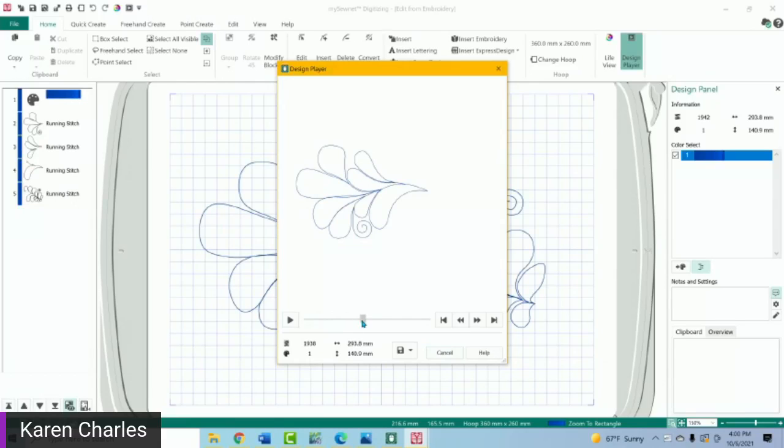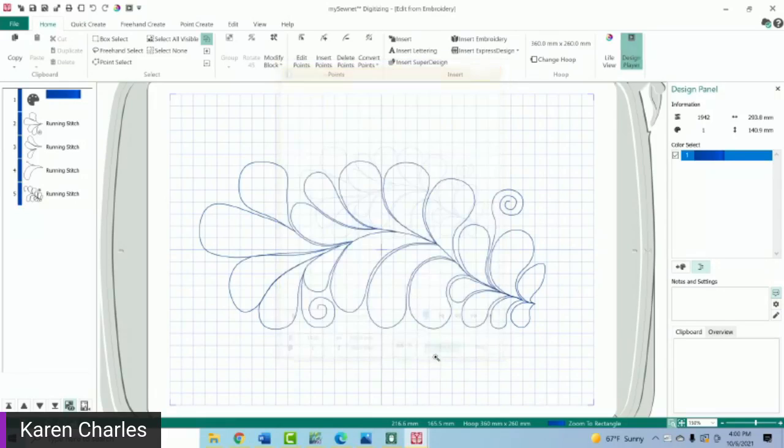It's one continuous stitch. So if you know the way you would do a free motion design, so that was all done without stopping. There's not any stops or starts in the middle. And that's what you're looking for when you're making a quilt design. So as you're creating your designs, if you take a stippling design and you trace it with your hand to see how it's going, right? There's no stops and starts. When you're creating a new design, you don't want to have any stops and starts.